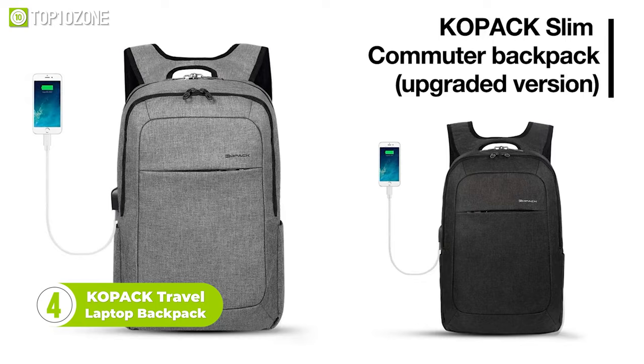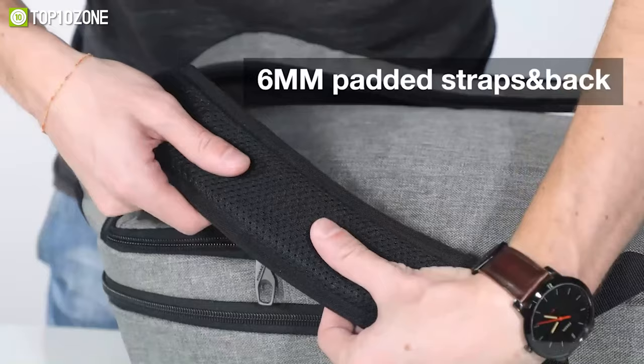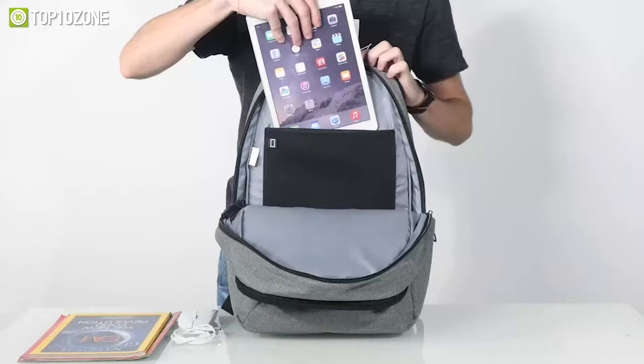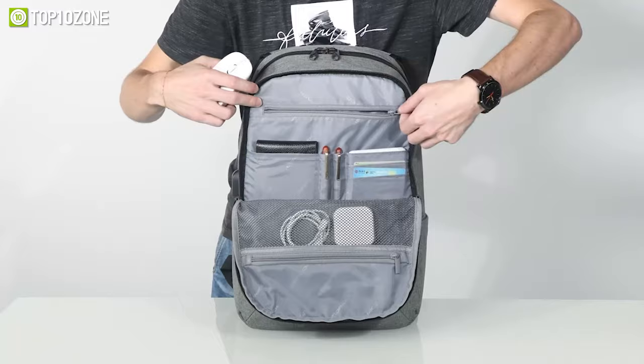Do you need to change your old backpack? Have a look at this Copac travel laptop backpack that will definitely suit you better. It is made of anti-scratch textured fabric and has a 6mm padded strap and back so you can move with comfort. The main pro of this bag is its anti-theft laptop compartment. It also has another two large chambers with various size pockets, so you won't have to leave any belongings behind. The anti-slab dual-layer zipper with lockable ends secures your laptop and important accessories, and the built-in USB port allows easy outdoor charging.